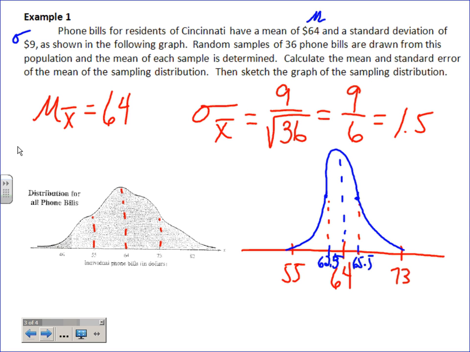So did we do a lot of dividing to find that mean? So should the mean still stay pretty darn close to where we were? But you see, all these means are going to still be pretty close, aren't they? Maybe somebody will give me a mean of 63, right? Somebody threw that answer out there. Maybe somebody's sample gave it a 65. Somebody's sample gave it a 64. Somebody hit it on the head. Another sample gave it. Do you see how those numbers, those original phone bills, one phone bill could have been $100, right? So do you see how that standard deviation is huge of the population? So we're talking about the population.